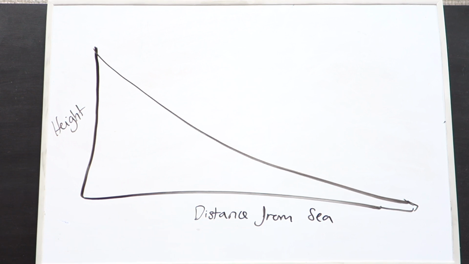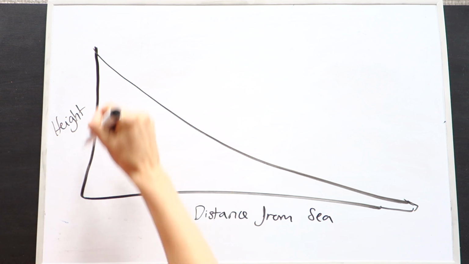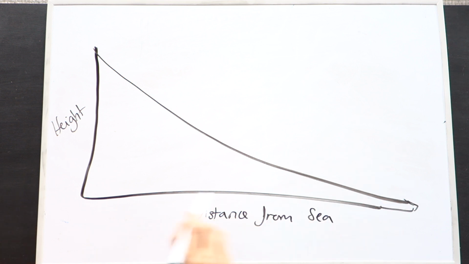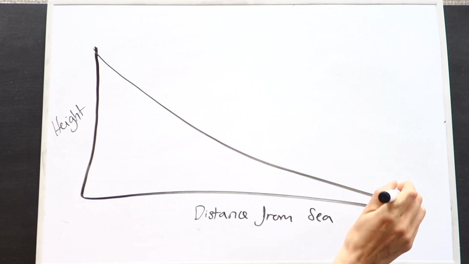In this video, we're going to review how waterfalls are formed. Now, waterfalls are found in a river's upper course, and on the board here is a diagram of a river's long profile. It shows the river's height above sea and the distance from the sea, so the distance from the mouth, the end of the river that goes into the sea.